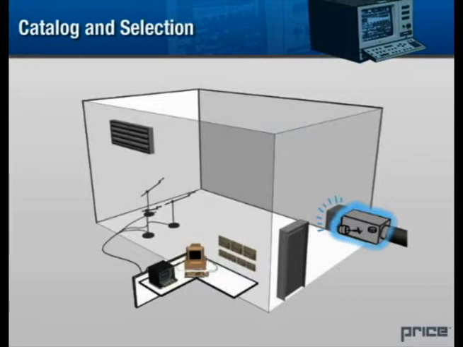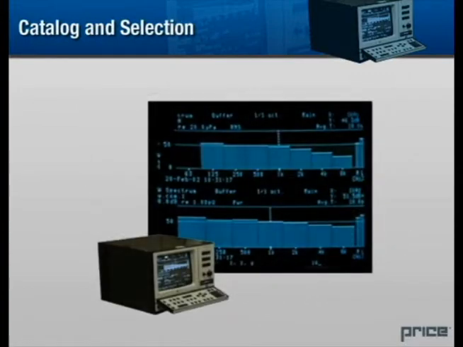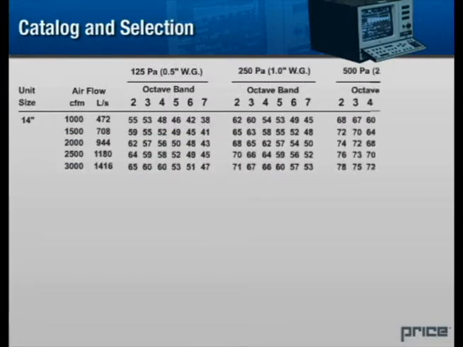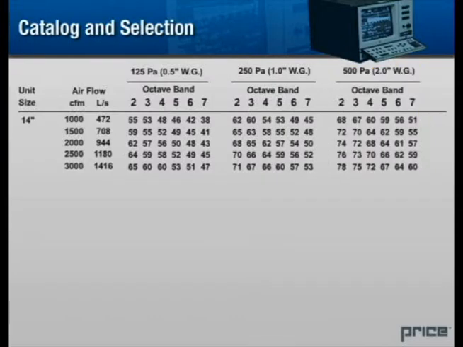Most devices are tested by passing air through the device at various predetermined rates and pressures. The sound produced is picked up by the microphones and fed into the Brüel and Kjaer real-time frequency analyzer to be split up into octave bands. We determine the sound power produced by the terminal unit in each of the octave bands and publish the information in a format similar to that shown. We determine sound power ratings under a variety of airflow and pressure conditions. Note that as we increase airflow through the terminal unit, the sound power levels increase. Likewise, the tests for static pressure drops show that as air pressure increases, sound power levels also increase.